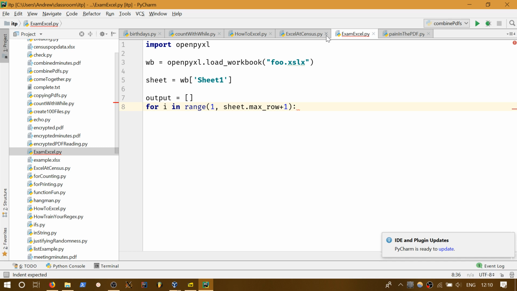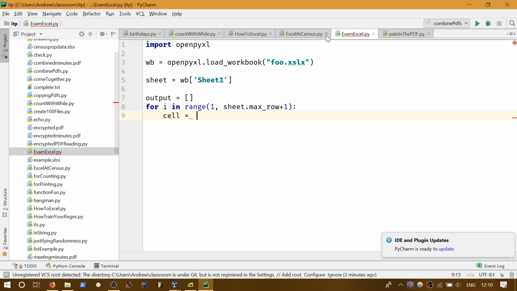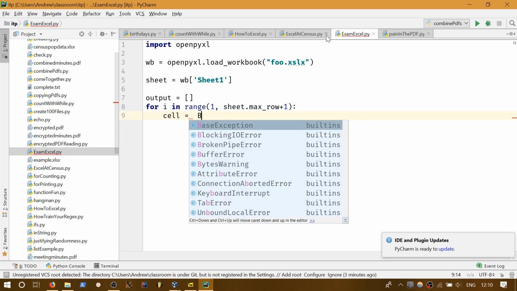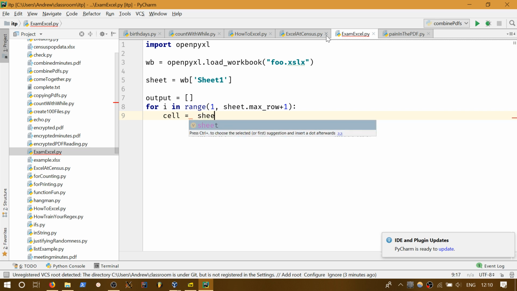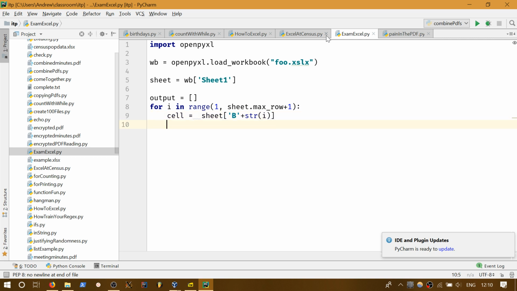How many rows there are. So that will give us the range of those. And then let's say cell is equal to, so we'll get the cell at sheet B plus str i. So this will get B1, B2, B3, B4, B5, all the way up to the last one.